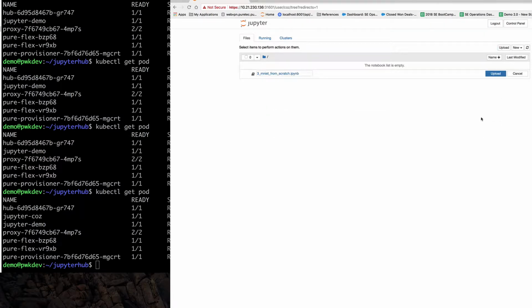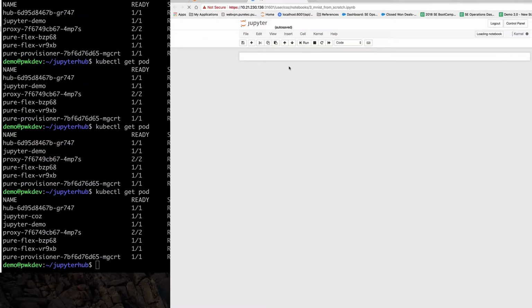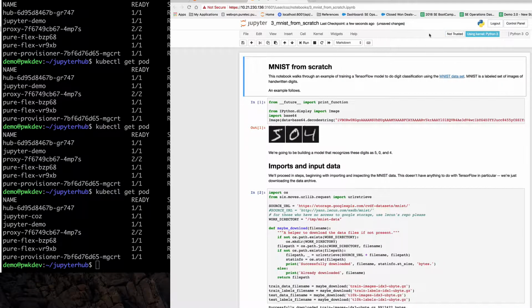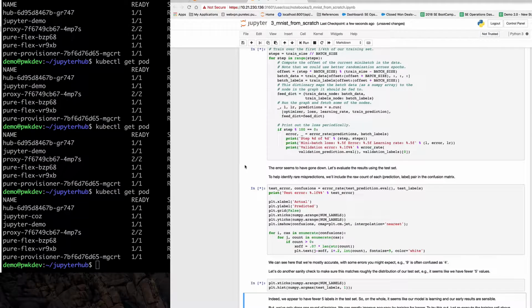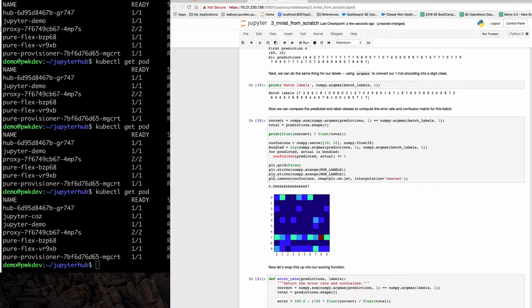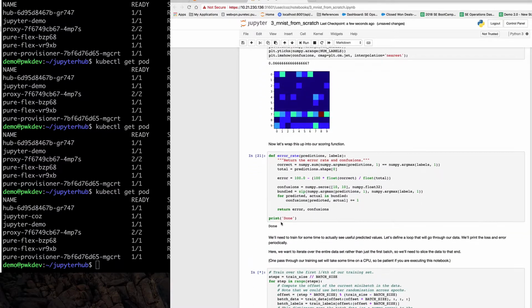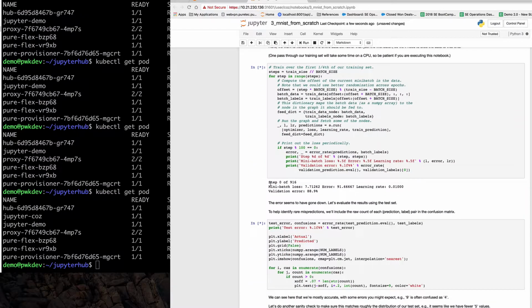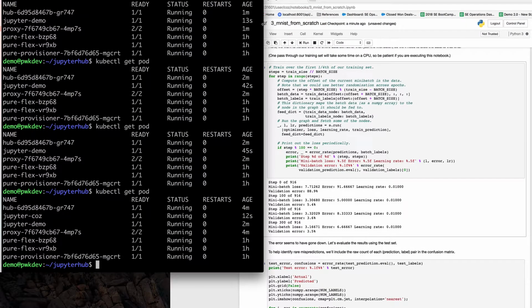We're going to upload some code that we already wrote. This is just a Python notebook that basically allows you to download a gallery of images of handwritten digits, and do machine learning on it. So basically we're going to teach it how to recognize the different handwritten digits so it can read handwriting. While that's running, you can see it creating some graphs, doing some initial tests and training. We'll scroll down, and as we go through the initial learning here, it might take a couple minutes, so let's look at a couple things while that's going on.